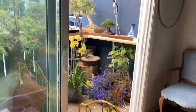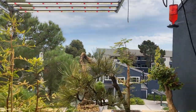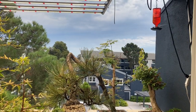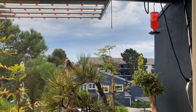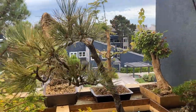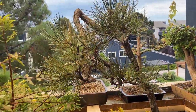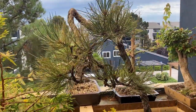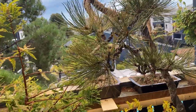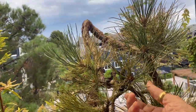And today it is a little overcast. It's been overcast for about 2 days now. It finally cleared up late yesterday afternoon, but today the clouds rolled back in. I didn't water much yesterday. I watered a little more today to make up for it. It's just taking the trees a little longer to take up their water right now.